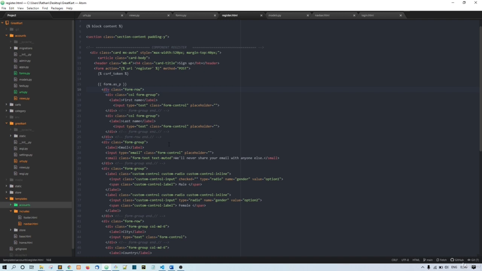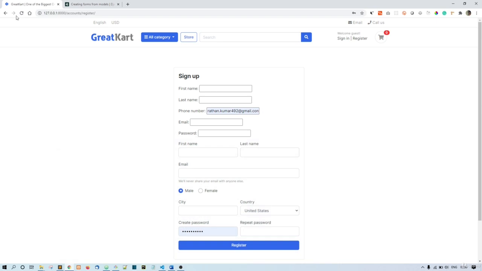Instead of this input, we will just say form.first_name. Form.first_name is actually inside the form; we have the first name field, last name field, and so on. So if you refresh, we have this first name field.